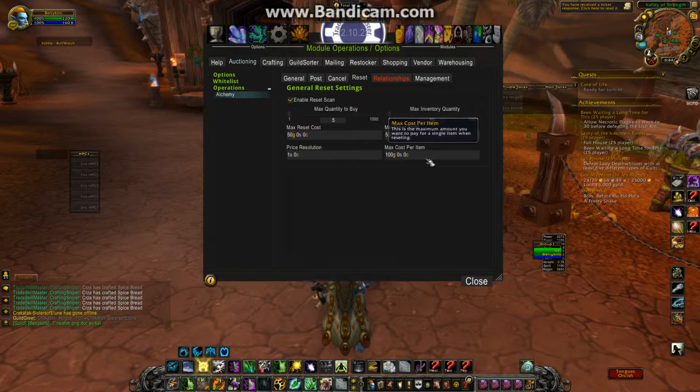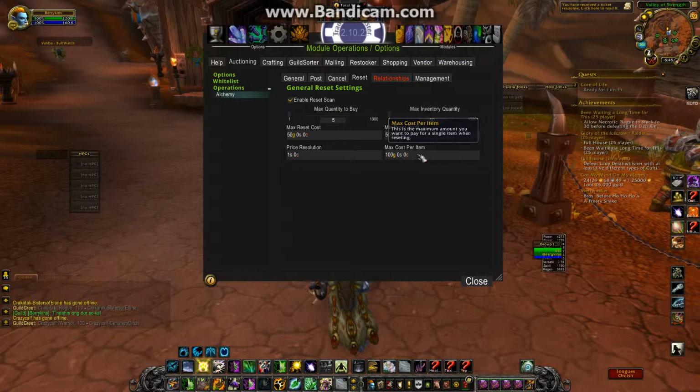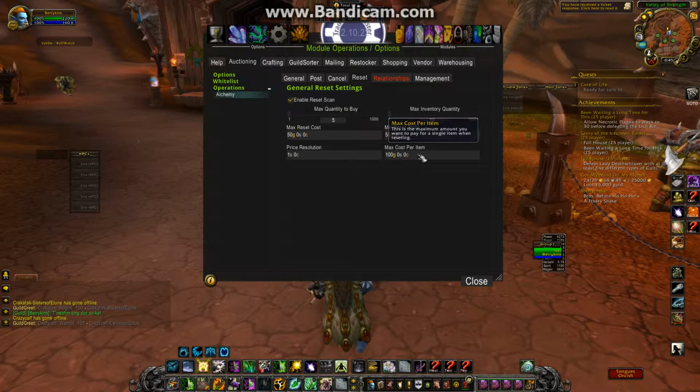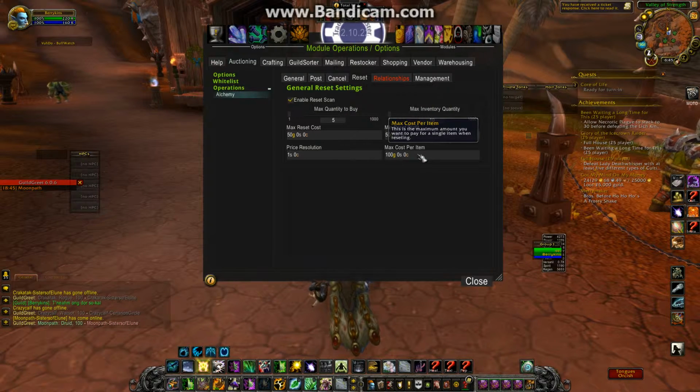Let me pause here to explain some of the posting price settings. If you are new to TSM, this can be confusing or seem complicated. It's not really, once you get your head around it. So far, I've mentioned all of the TSM operators that can be used in TSM operations. You can think of these operators as placeholders for values that TSM has calculated behind the scenes.